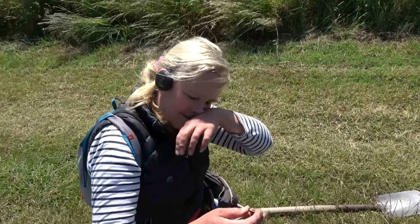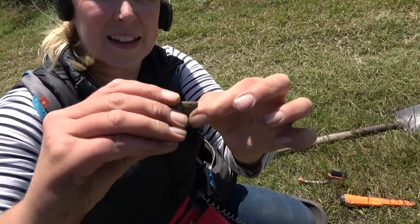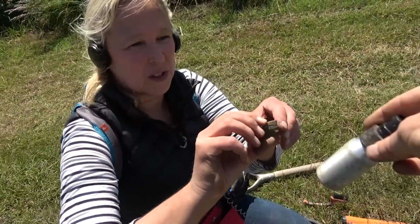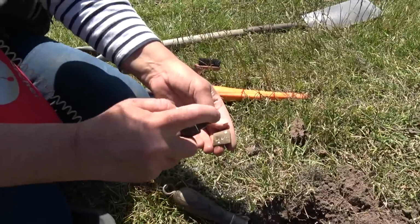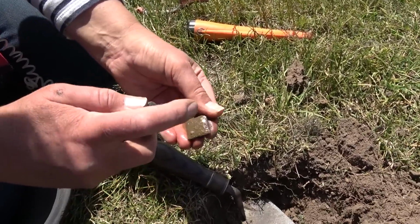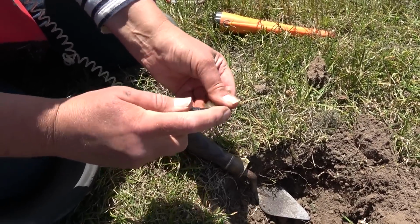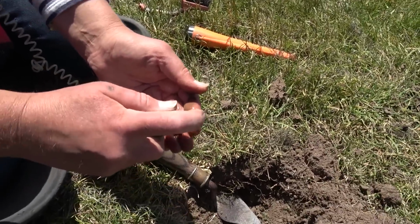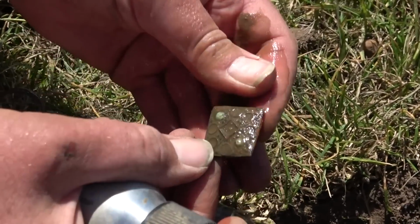Yeah, so I've just called Simon over to have a look at this and see what he thinks, and he tells me it's a little brooch, so I'm going to give it a little squirt of water and see what's underneath. So I can see a couple of little gems, little enamel type stuff. Oh look at that. Yeah, so maybe some kind of Georgian or Victorian little brooch or something. Oh yeah, it's lovely. Oh, isn't that cute?